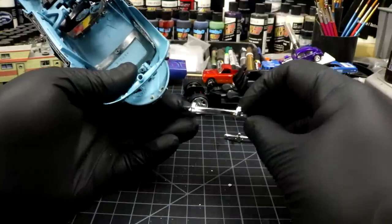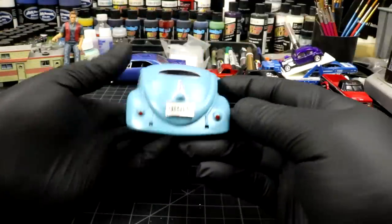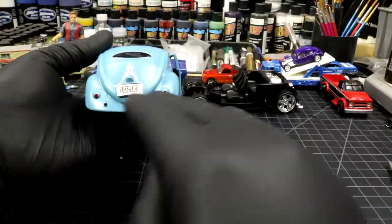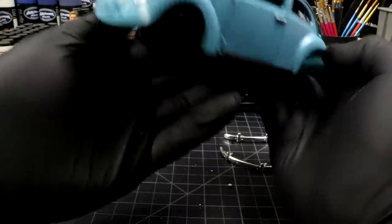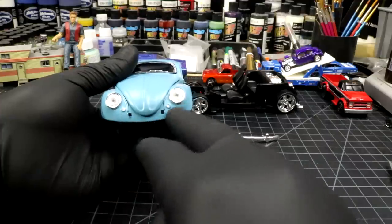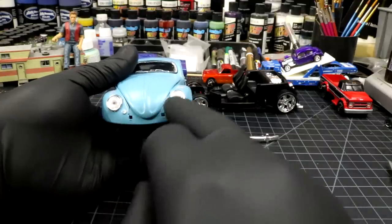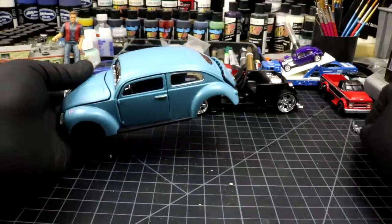I'm not 100% sold on putting the bumpers back on. I'll have a look. I really like the look of a bug that's nice and smooth in the back here. This one might be the one. We'll see if the stance is still good, but this looks like a fiberglass front end. If we got rid of these horn grills, these little mold lines, smooth that all out, I think we'd have a really cool custom bug here.